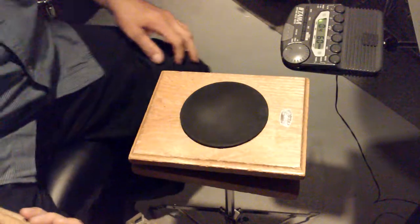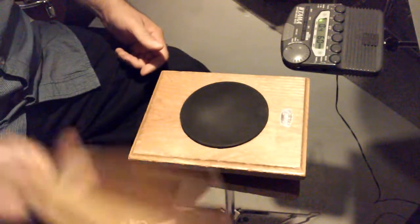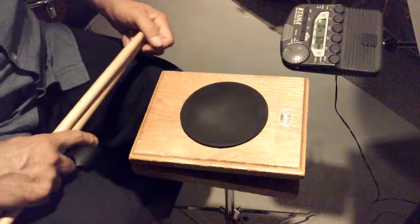Okay, I'm going to go through the rebound strokes for you. The rebound strokes are when we do 8 strokes with the right hand and 8 strokes with the left hand, we do that 8 times. Then we're going to do 6 strokes with the right hand and 6 strokes with the left hand. We'll do that 8 times.